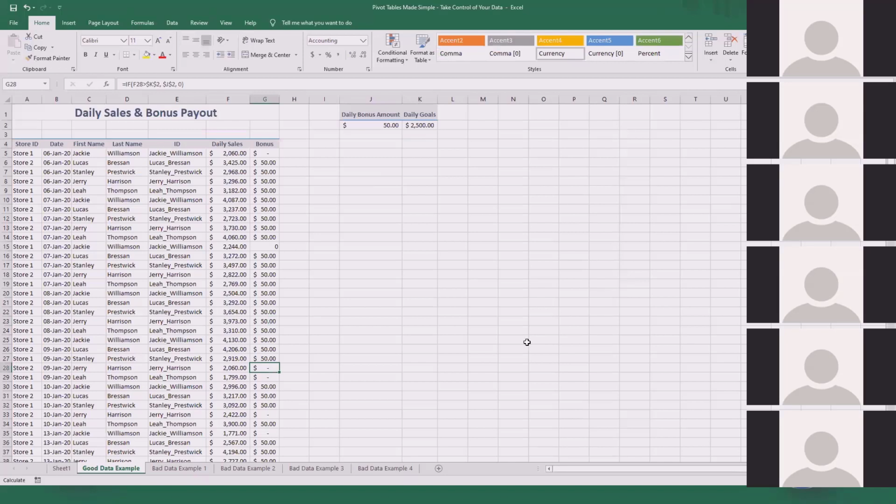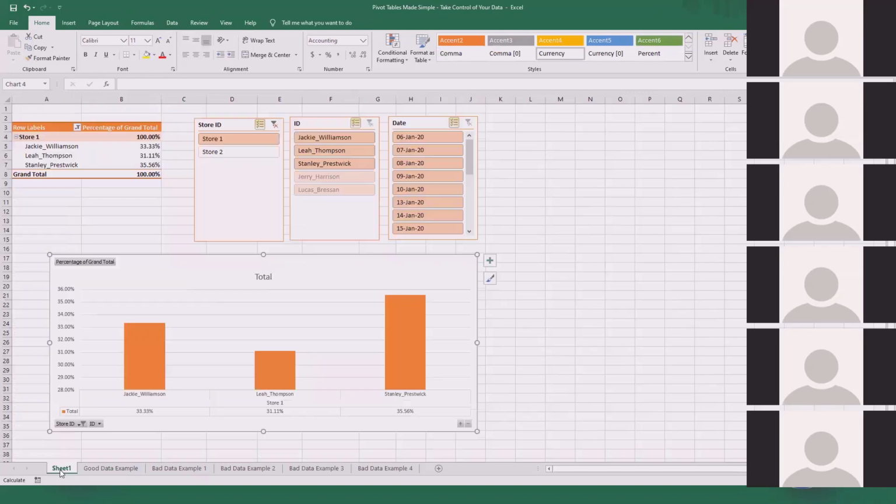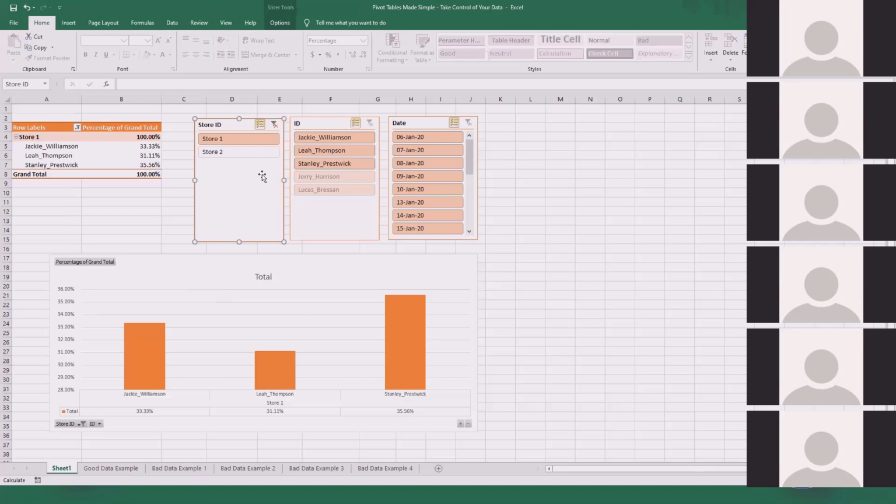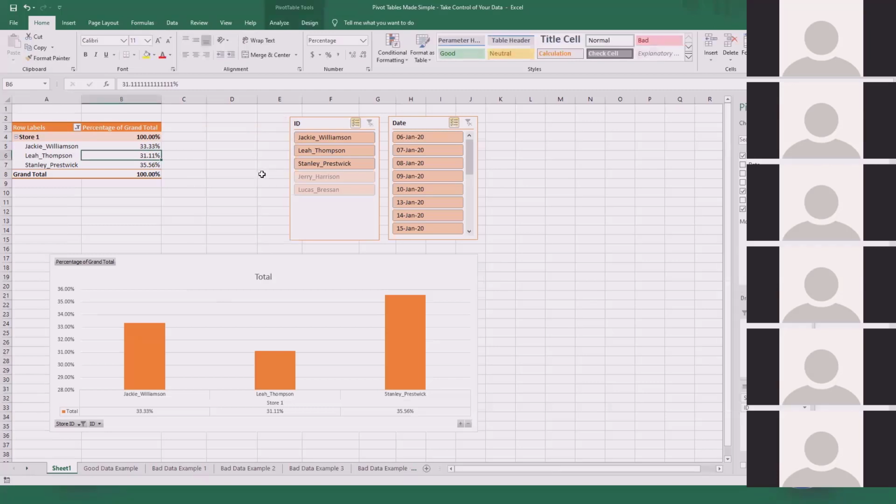For the slicers, there is a question on how to remove a slicer if we don't want it. Okay, so we are here on our pivot tables. You can see at the very top we do have the slicers, as I mentioned. But also, as I mentioned, your slicers aren't your only way of filtering. You can also use your filters on the left-hand side. So you might actually just want to stick with that, and if you've got slicers in there, you might want to remove them. It's just a matter of clicking on it. You can see it's a graphical element, and then hitting delete on your keyboard will get rid of it. There are a few other ways of doing it, but probably your best way is just to click on it and hit delete on your keyboard. That will get rid of that slicer for you.